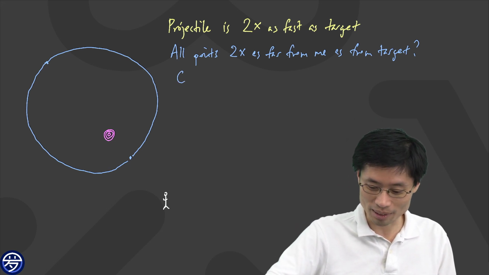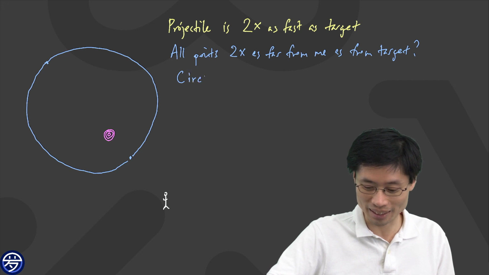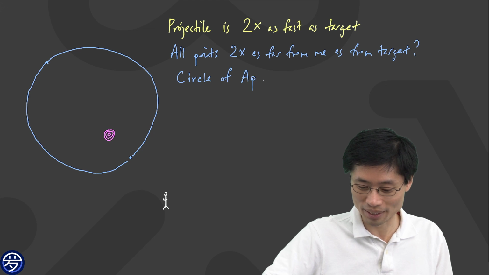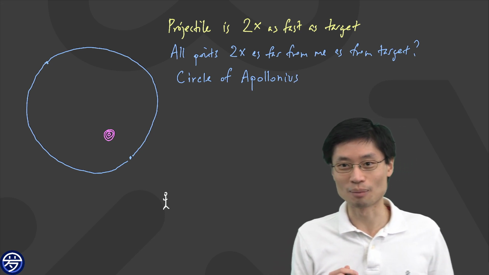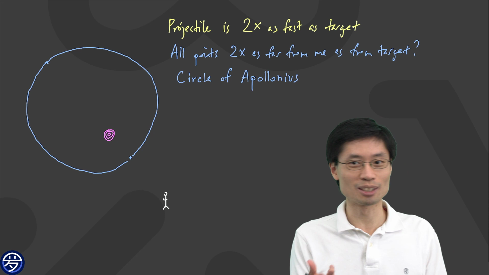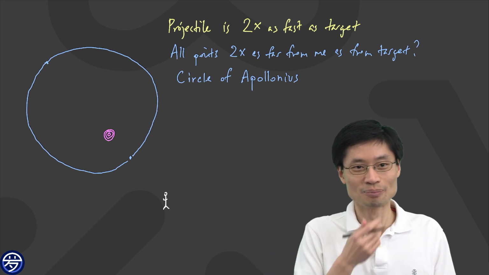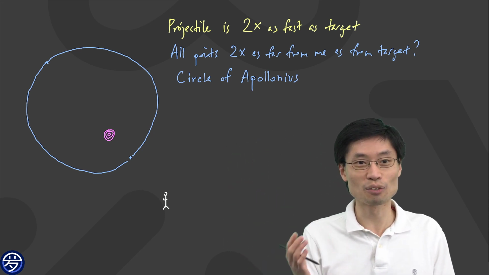Now the hard part is spelling circle. No, that's the easy part. Apollonius is the hard part. Maybe some of you who are on the computer can help me. How do you spell Apollo? Is this right? I always have trouble spelling Apollo. Are there two P's? Are there two L's? Are there two P's and two L's? I'm not sure. But it's going to be something like this. It's a circle of Apollonius.